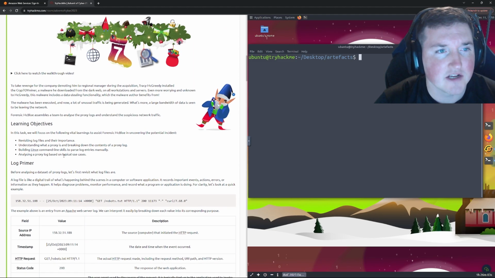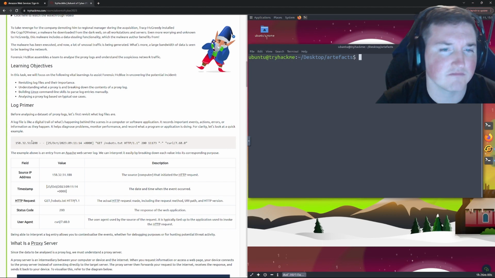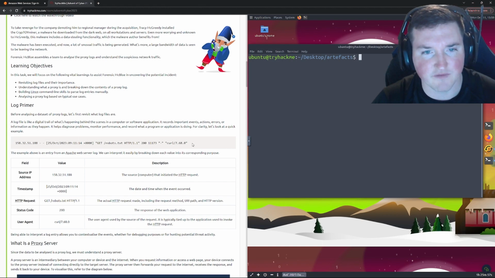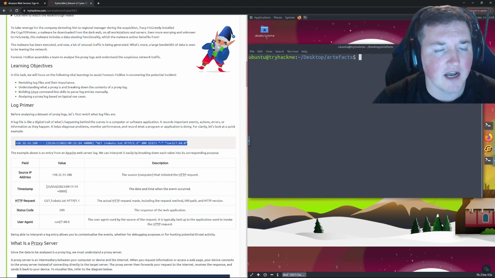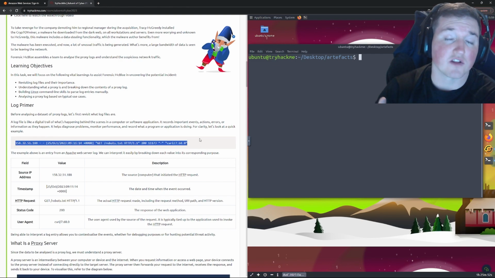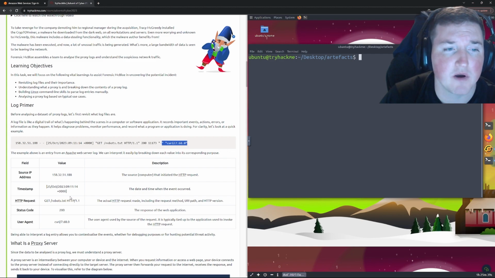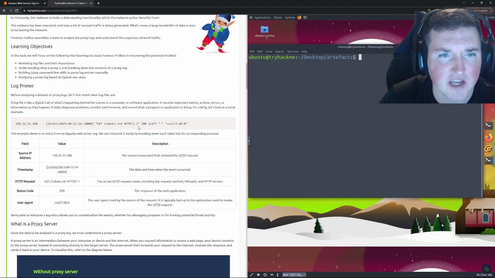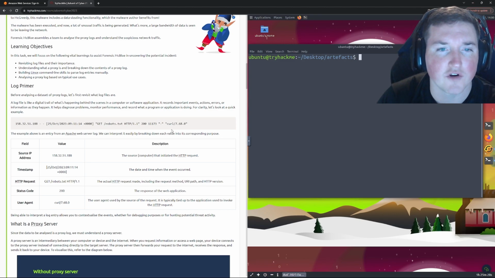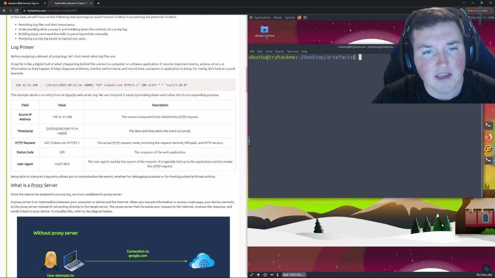Let's dive into it. So first things first, they're using Squid. If you guys have never used Squid, it's a free open source proxy tool. You can see here this is how the log looks. That's what they're showing you. They're showing you, hey, here's the log. The first field is the source IP address. Then you have the timestamp, boom. Then you have the HTTP request, so what the actual request is. Was it a GET request, a POST request? Then you have the status code, boom, and then you have the user agent. Now here, the user agent, it looks like they took it out, oh no, they didn't, it's just curl, I'm sorry. So then you have the user agent.